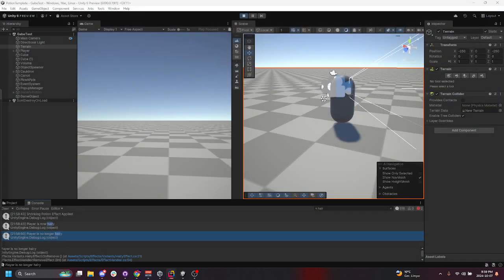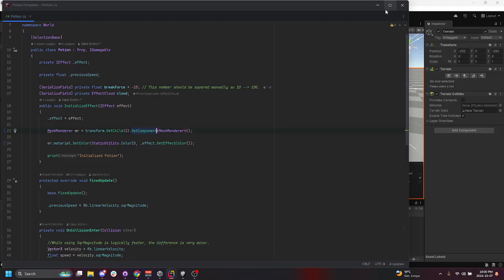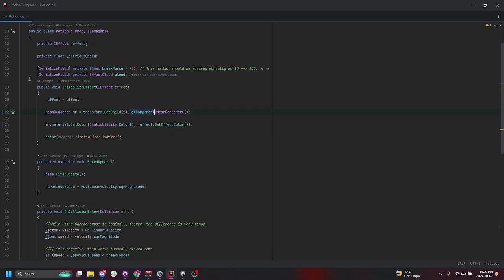We're going to have to create a lot of files for this design pattern. To start, in my project, I happen to have already a potion, which is going to act as our main file. So I'm going to pull that up quickly. It doesn't actually matter what you use as long as the concept is clear. So here is the potion file. In the potion file, we break into an effect cloud, which is what gives it the color. But the idea is we have the ability to initialize with some kind of effect.